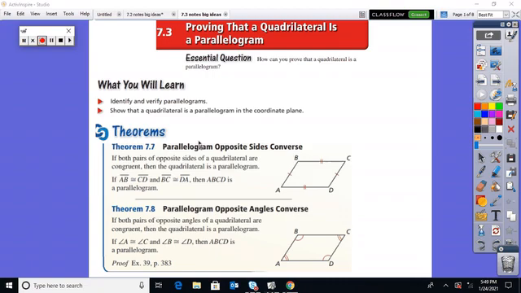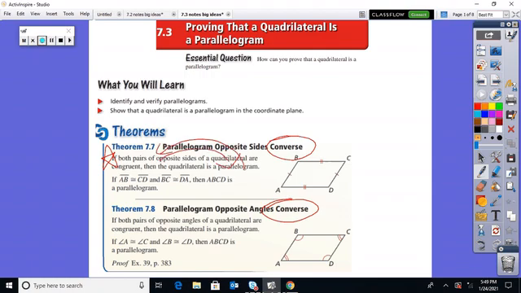Parallelograms are so special, they get two separate sections in our textbook, pretty standard in all geometry textbooks, because there's a lot of things going on inside a parallelogram. Basically this section is a lot of converses of what we learned last section. Last section it was: if it's a parallelogram, then the opposite sides are congruent. And you see here, we flip the tracks. If both pairs of opposite sides of a quadrilateral are congruent, then it's a p-gram. So we just switch the order, the converse, if you will.